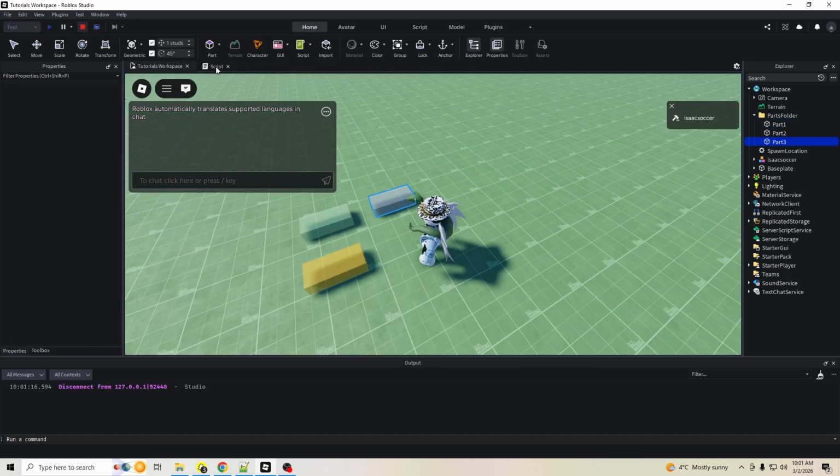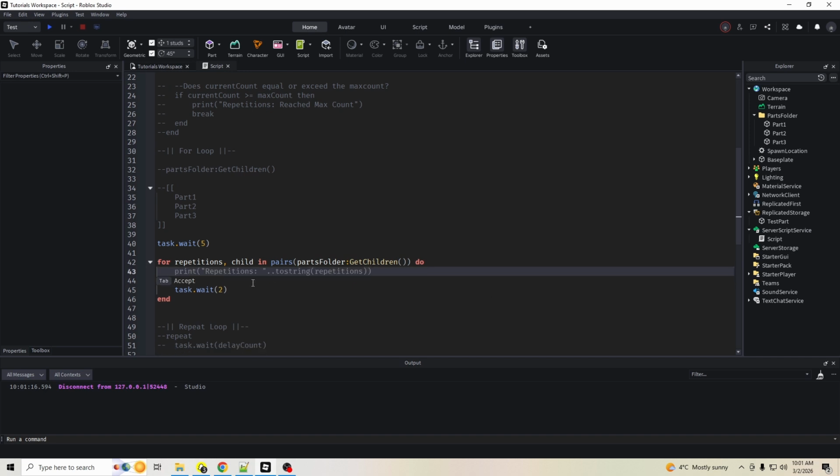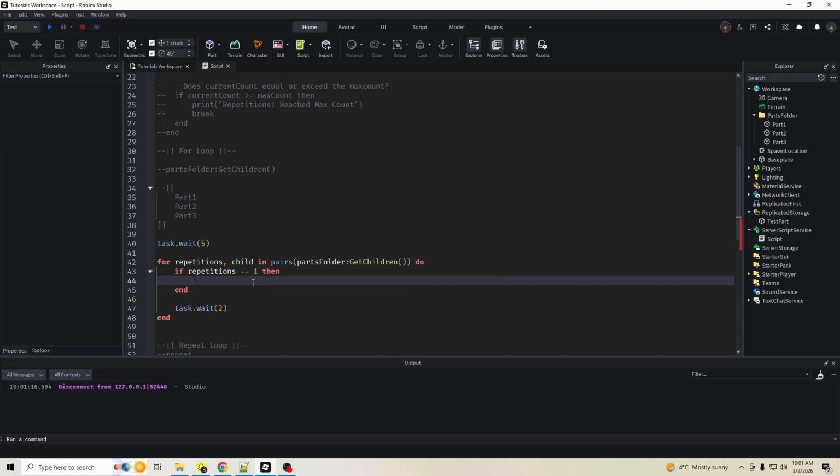Now, let's use our repetitions count to do something. So let's say if repetitions is equal to 1, then, and basically you use 2 equal signs if you're saying it is equal to something.